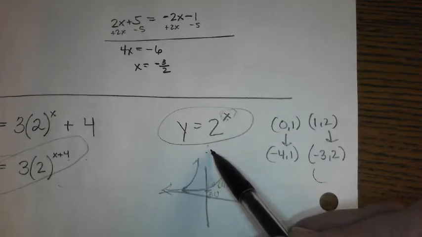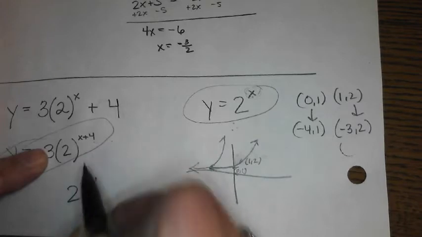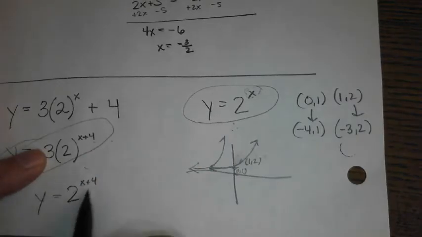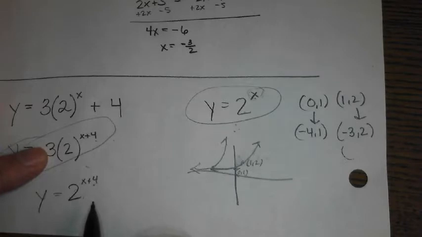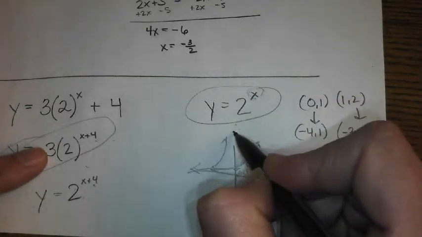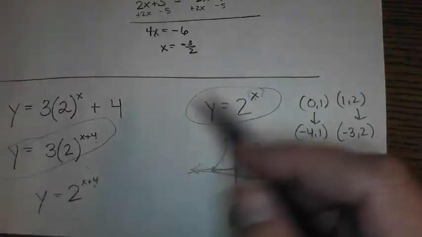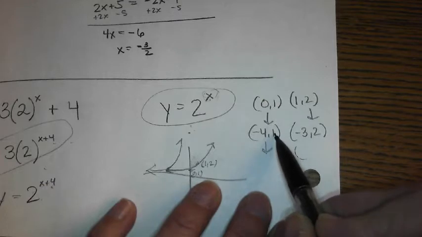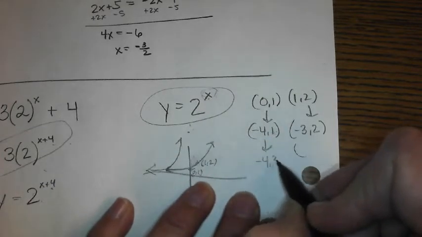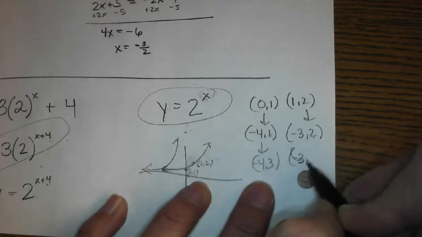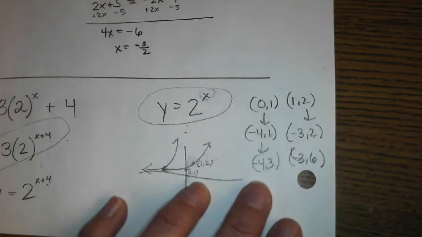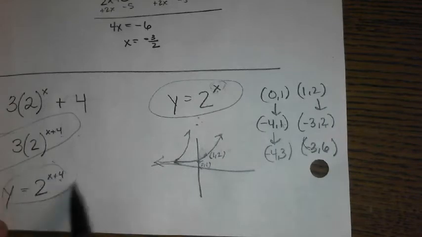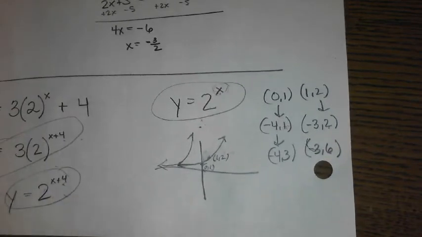So already it was high. If it's just this, what's the y-intercept? If we just had the left shift by 4. 16. So already the y-intercept was at 16. Now on top of it, we're now stretching everything. So this point, vertically stretched by 3, means vertical times that by 3. (-4, 3)... stretch that by 3 would be (-3, 6). And then that y-intercept that in the interim was at 16 has now also been stretched by 3 to 48. Okay? This is something that just dawned on me today.